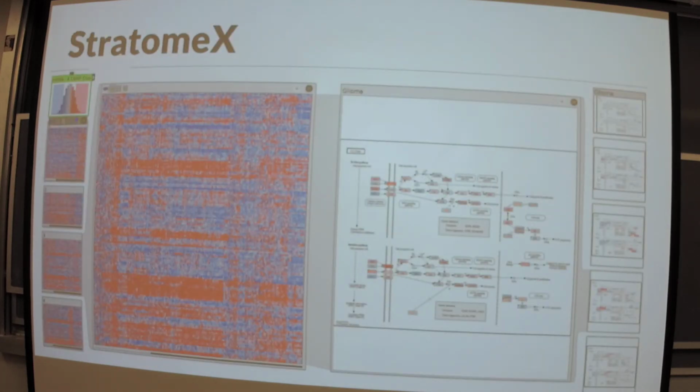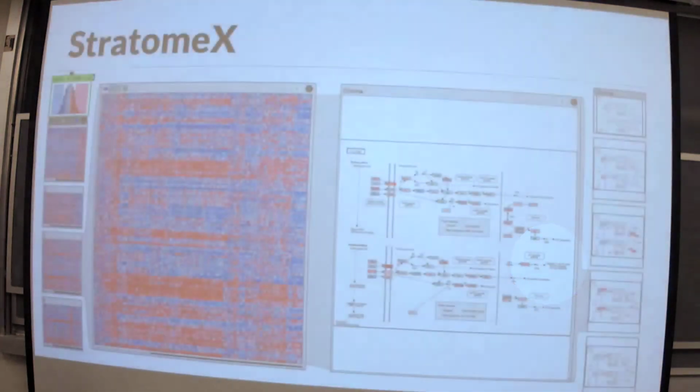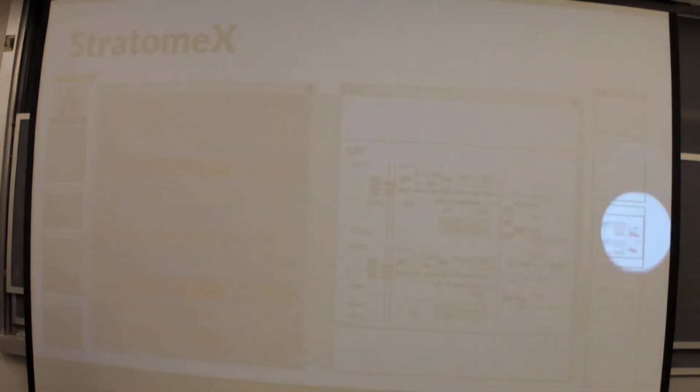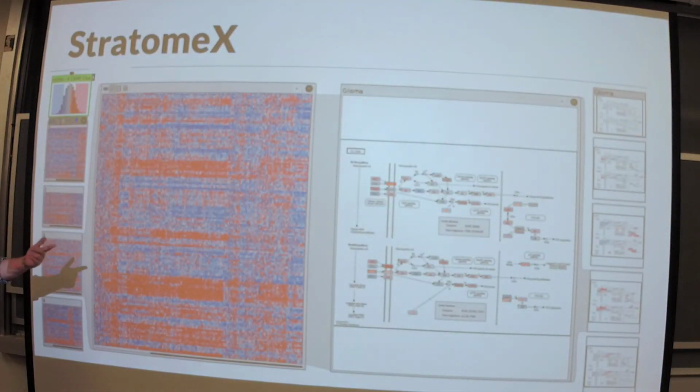This is another example from my own work. You have an overview, which is a clustering of gene expression data. These little blocks here give you a good sense of the main gist of it. But if you want to see more, you can pop this out and see the same data encoded again. Or here on the right, these are little networks that are overlaid with this gene expression data. You have four different versions of this. And then if you want to look at one in detail, you pop it out and show it. In this case, all of the labels are now readable and visible.